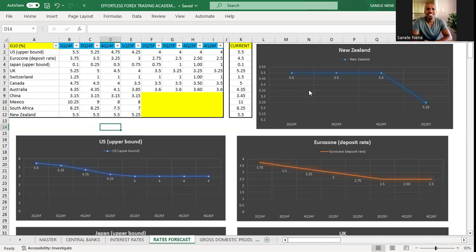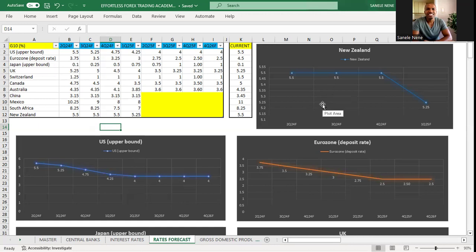Not to say it does not matter, it does. But as long as inflation remains high, even if unemployment also goes higher, but as long as inflation does not go lower, the central bank will continue to fight inflation with interest rates or monetary policy, right? So that is what we have there. So this is a clear trade now, right?